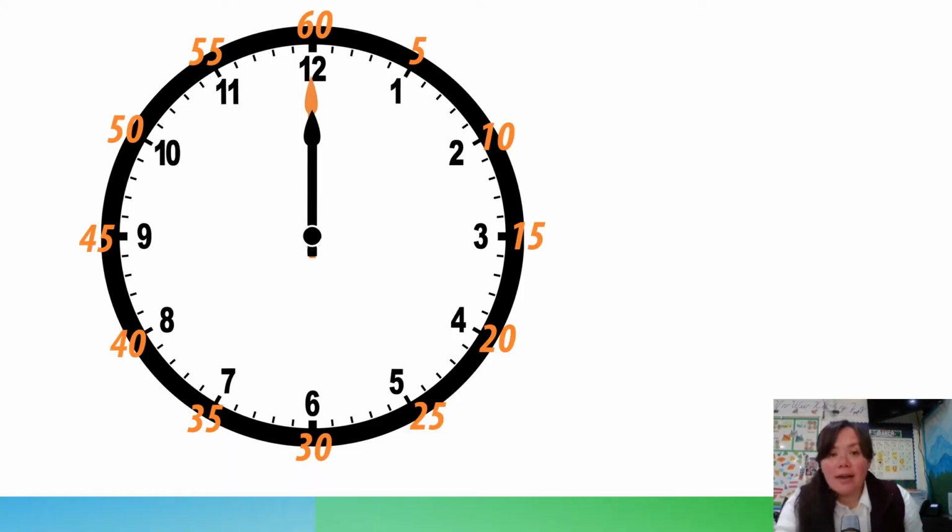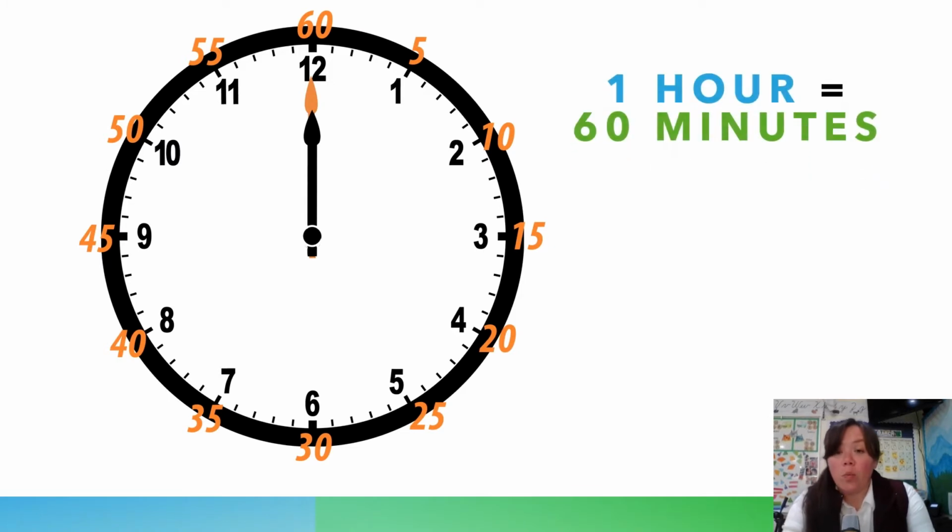So let's go ahead and review just a little bit. A clock here, the face has 12 numbers, and we know that 1 hour has 60 minutes, okay? And that's why on the inside we have the hour marks, that number 1 through 12. And on the outer edge of the clock, you have all these little marks, or sometimes I'll call them ticks. And those represent each minute in that hour.